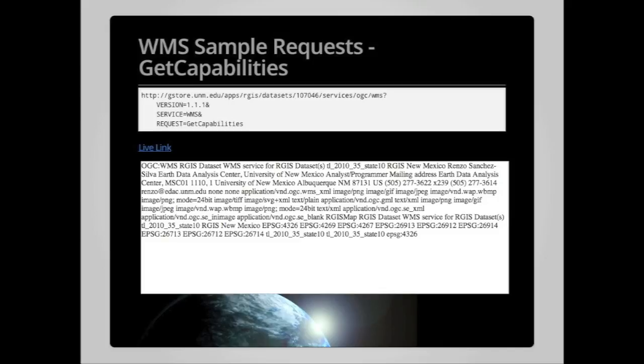So what do a couple of these requests look like? We're not going to do a get feature info request. I would leave that to you to experiment with if you'd like. Here we're going to concentrate on the get capabilities and the get map request. So here at the top of the slide, you can see an example of a get capabilities request where, as you were composing this, you would actually have this entire request on one line without any spaces.